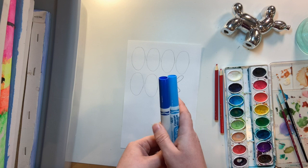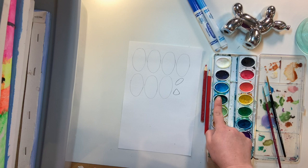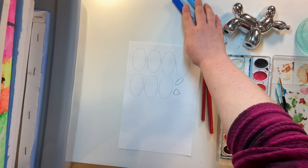Same with our reds. And if we look at my tray of paint, I have similar. I've got some darker greens, maybe a medium green and a nice light green. Those are all different values of green. You can use any type of material that you would like. If you're using markers, you do want a light and a dark version of those things.